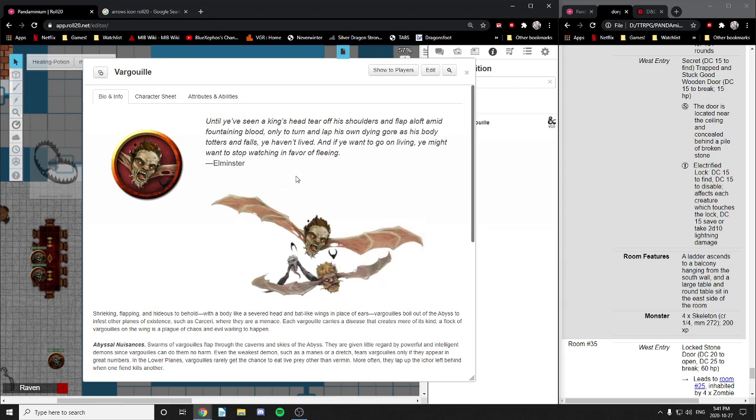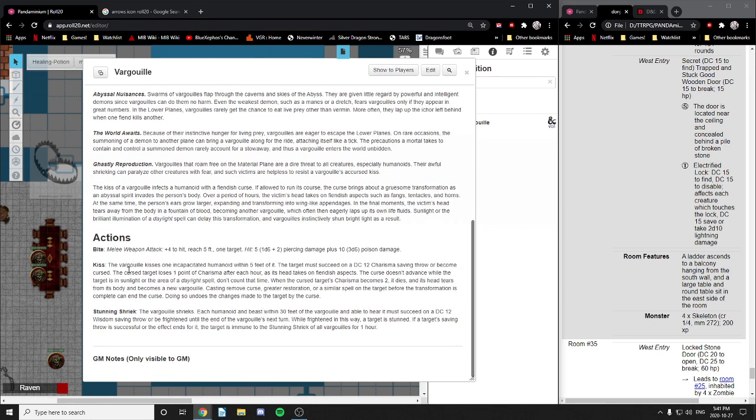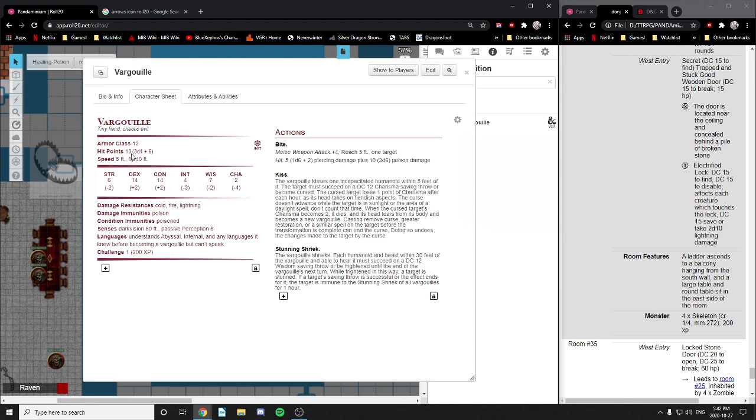They are heads that have been ripped off of something. Oh, it kisses you. Oh my, yes. Oh, I do like them. This is HP. It's 13, so they will immediately knock this thing down. This thing will not get a chance to... Unless they do something dumb and try to talk to it.